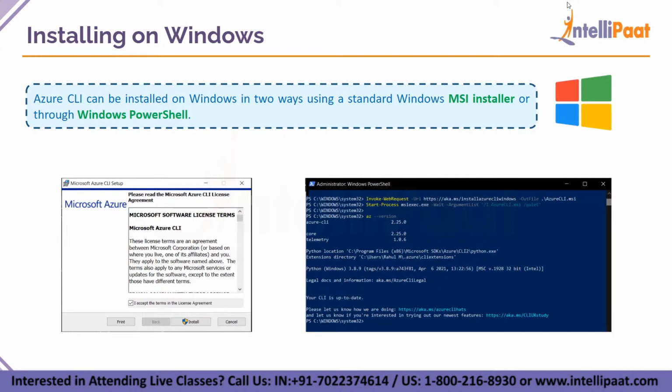After installing, you can check if we have installed the right version using this command, az version, and you'll see the version and all these details. Earlier versions of Azure CLI required users to install Python separately, but now if Python is not already present in your system, the CLI installer will first install Python and then install the CLI. So you don't have to worry about that. But with earlier versions, users had to manually install Python and then install the CLI. Now it's not like that. We'll see all of this in detail in the hands-on session.